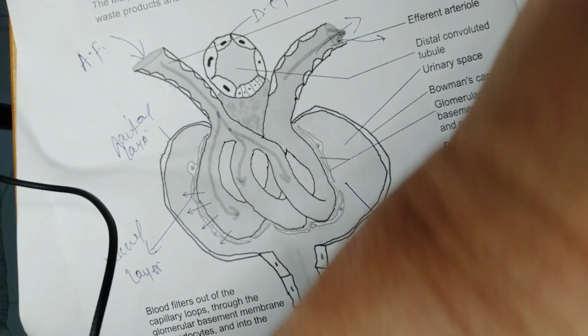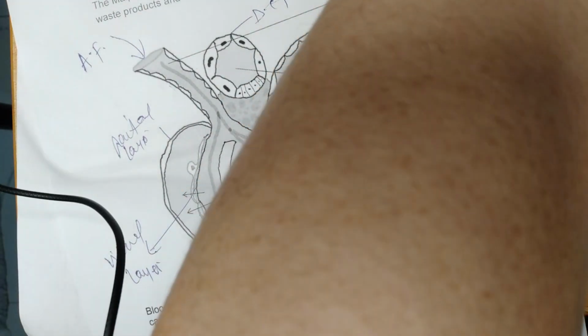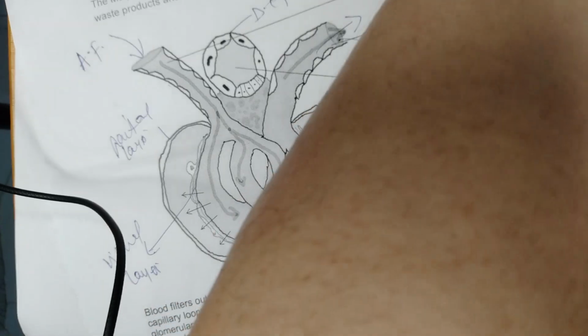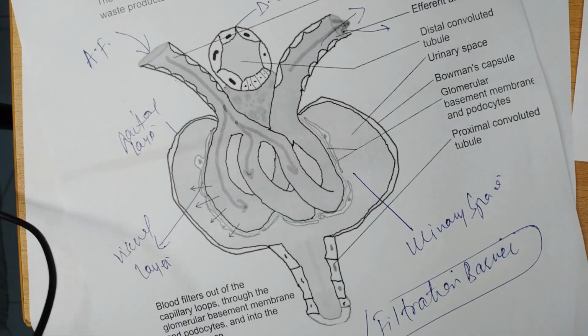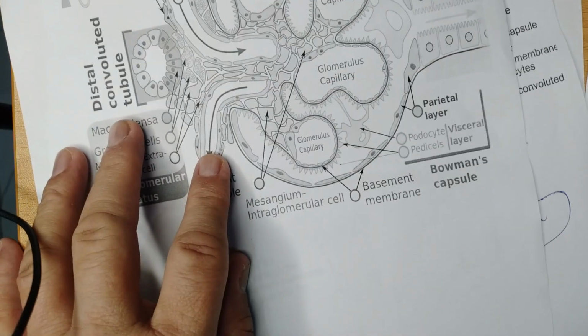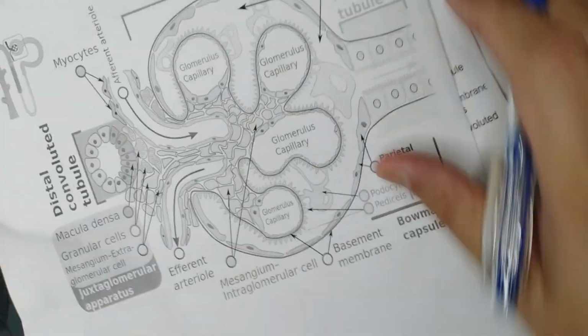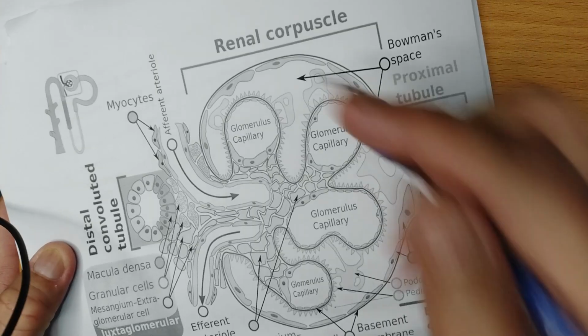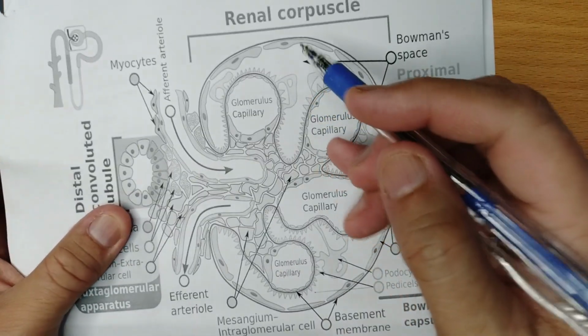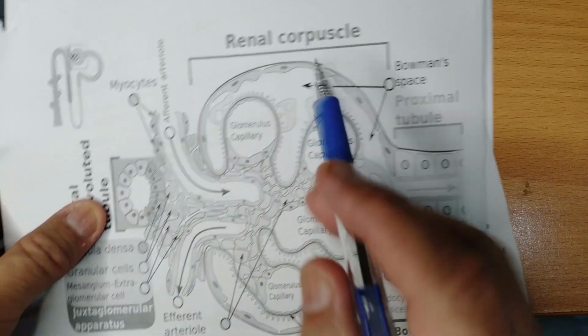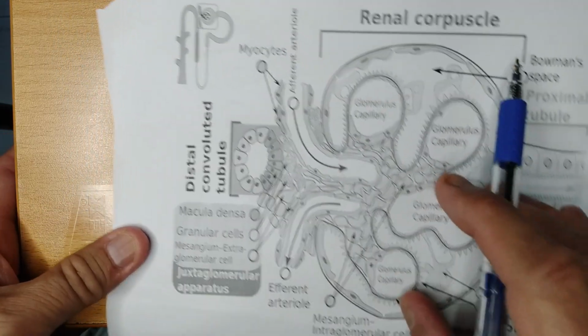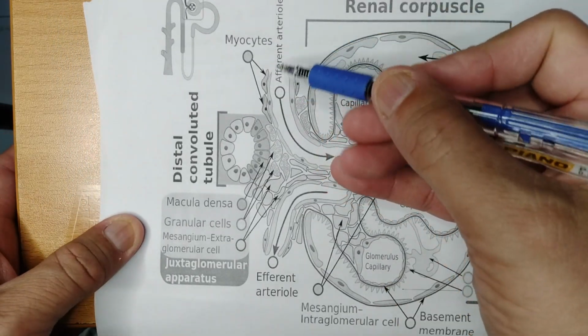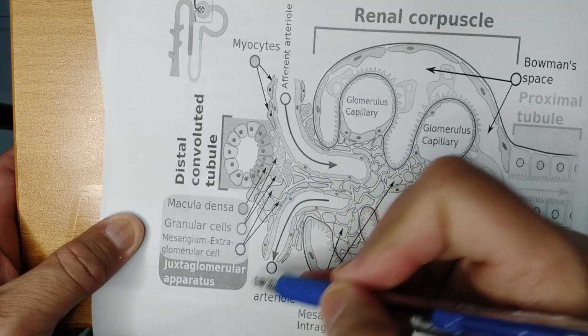So let us discuss further and move on with the physiology of the nephron, the other portions of the nephron, that is the proximal convoluted tubule and other tubules. But before that, let us see another diagram to clarify the renal corpuscle further. This is a better diagram, a much better explanation of the renal corpuscle, and here you can see very clearly that this is a renal corpuscle. Here he has shown us that this is the afferent arteriole, this is the efferent arteriole.